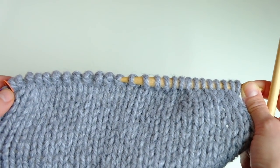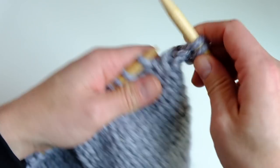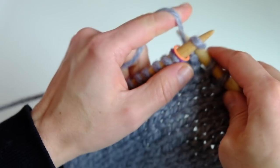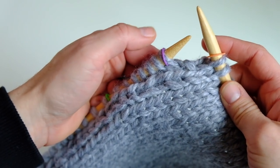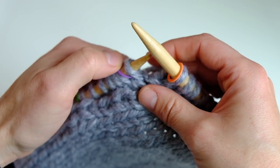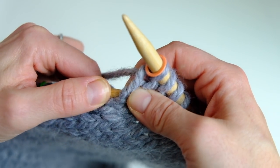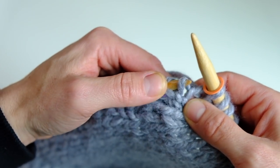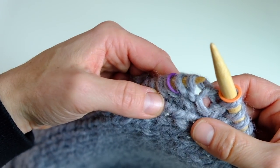So first thing we do is just knit to that first stitch marker. All right, so I've knit to that first stitch marker that denotes the collar part. All I'm gonna do is slip this marker, and then now I am going to make one right. Okay, and it's a little hard because this is right where we have just started picking up stitches from the previous row. So this first round might be a little tricky, but all you're gonna do is insert the needle from back to front.